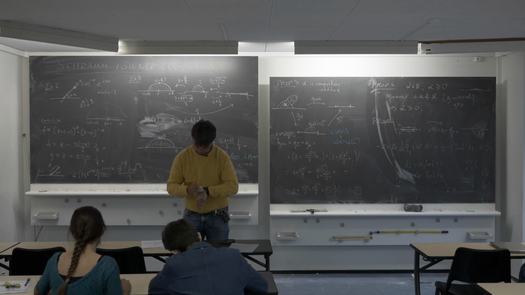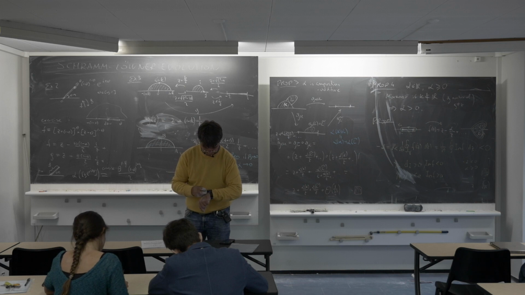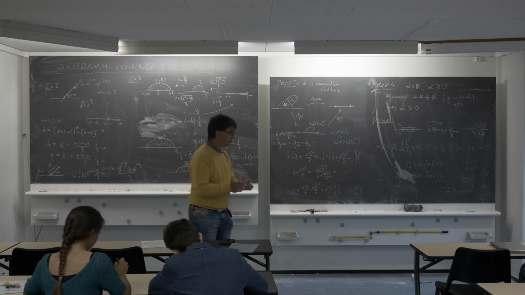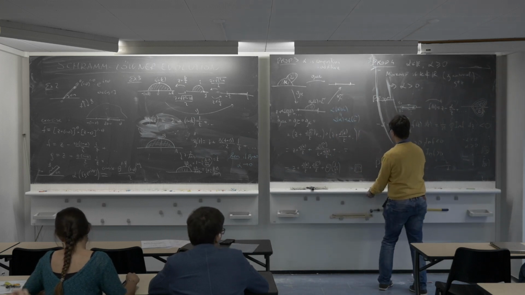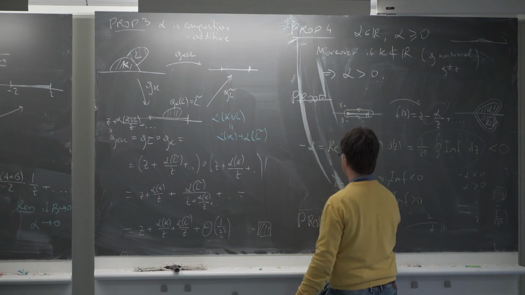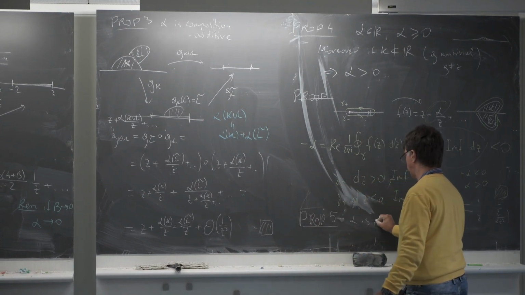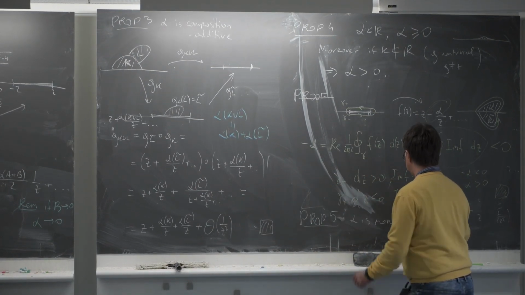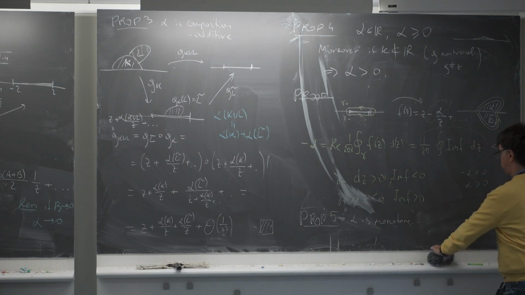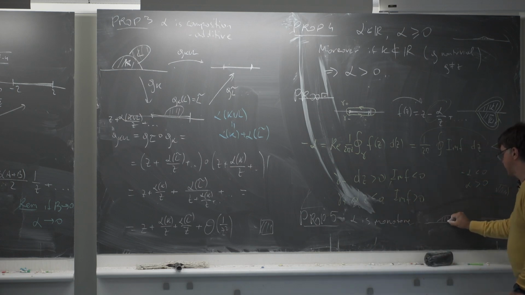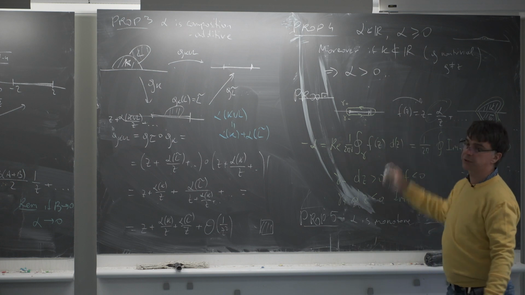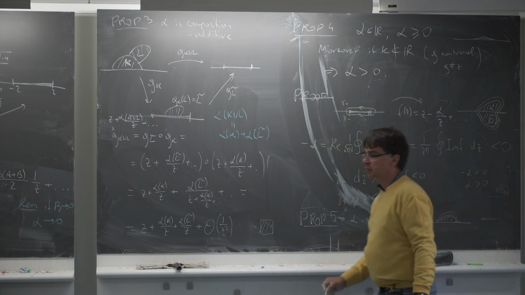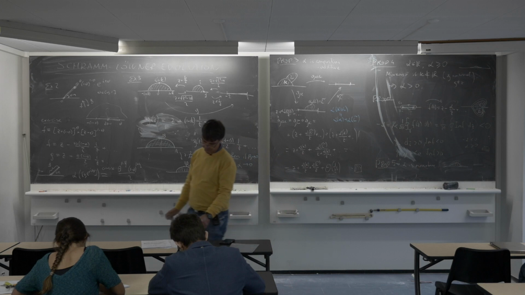Maybe it's better to finish off in a good place. That immediately implies two properties. So proposition 5 is that alpha is monotone. So if I take one set and I take a bigger set, then for the bigger set alpha is bigger, because of the composition property and because of positivity. So the proof is proposition 3 and proposition 4.